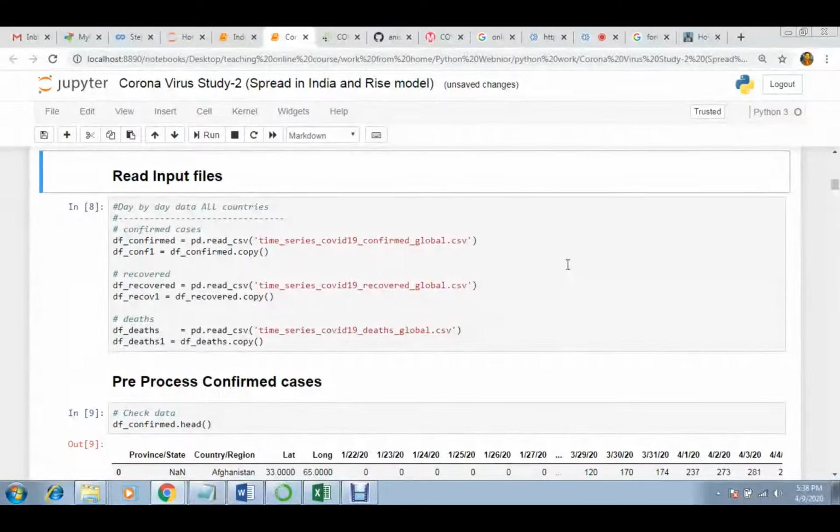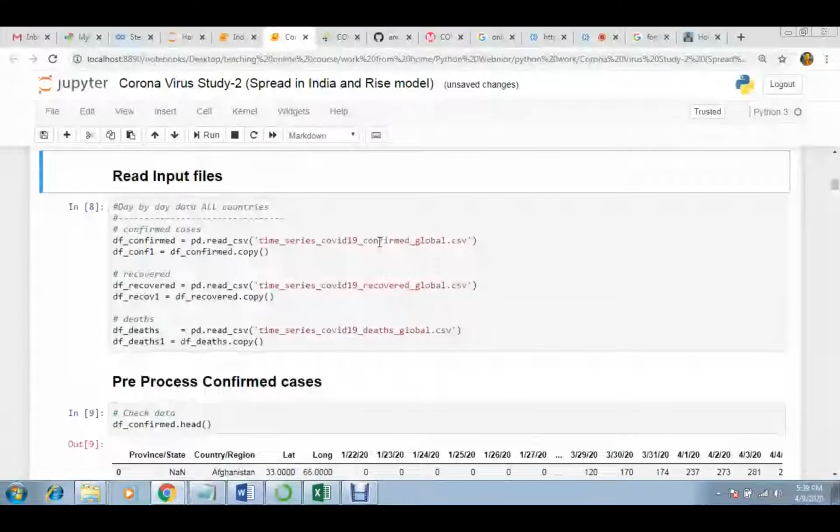So all the countries' information date-wise, where the columns are the country names. One by one we will do the filtering for individual countries. So there are three time series data sets for confirmed cases, recovered cases, and death cases globally. Understand, right? Globally. I used that data set from Johns Hopkins, from their GitHub repository.